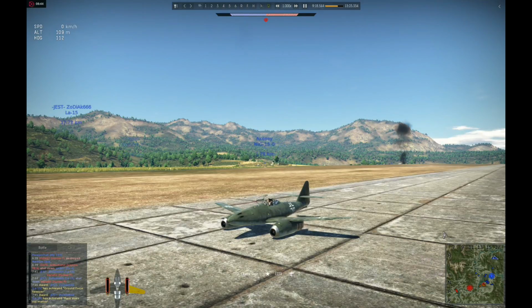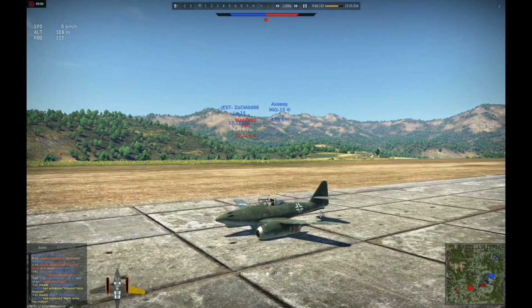It only makes sense to stay out here and fight if you have still a bit of the rocket engines left, so you can kick yourself out of the fight or something like that, zoom away in a climb, or just accelerate to 1,000 kilometers an hour if needed to. In the meantime, we'll repair.